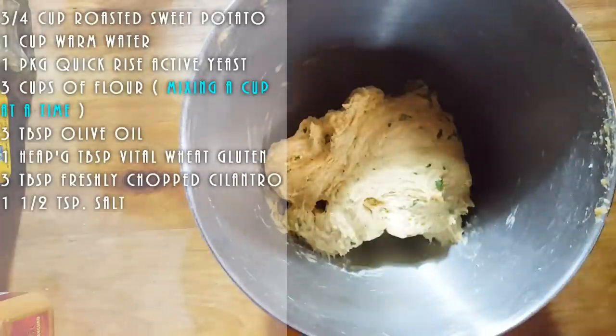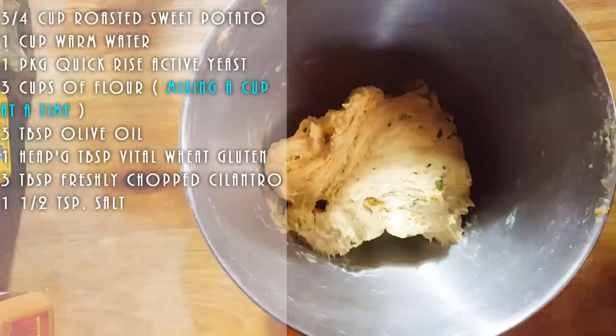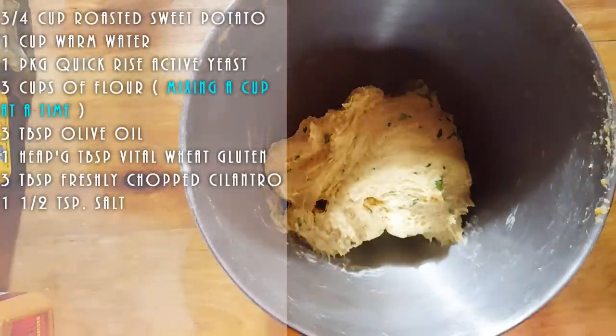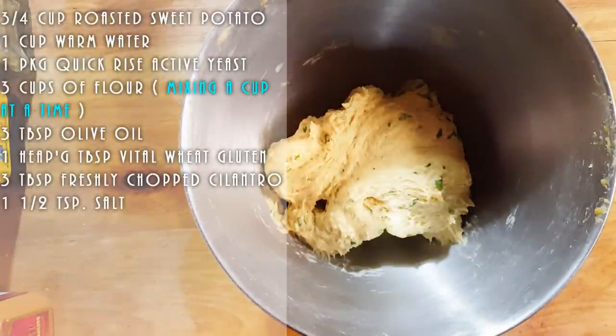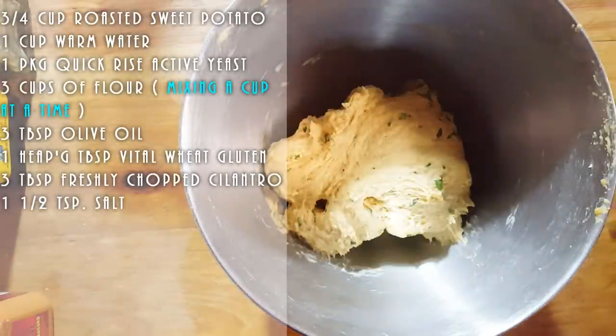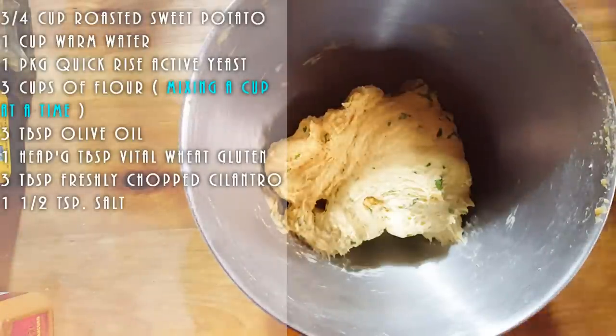Okay, and bread is really, really easy to make. Now, a lot of people are saying, you know what, I don't have a stand mixer. I can't make bread. It's hard for me to knead it. Well, I'm going to show you next time how you can make bread without even having to go through all that. Bread, pizzas. Really isn't hard to do. And once you've had this stuff, you really can't go back to the other stuff.